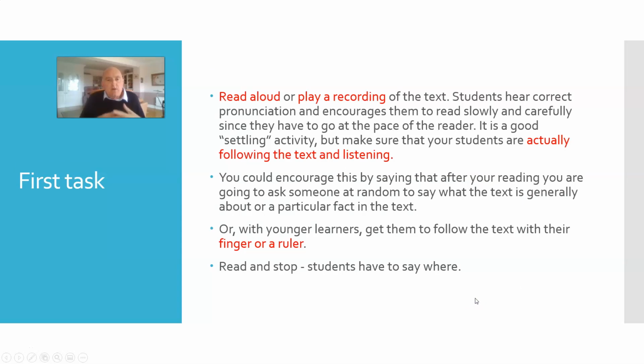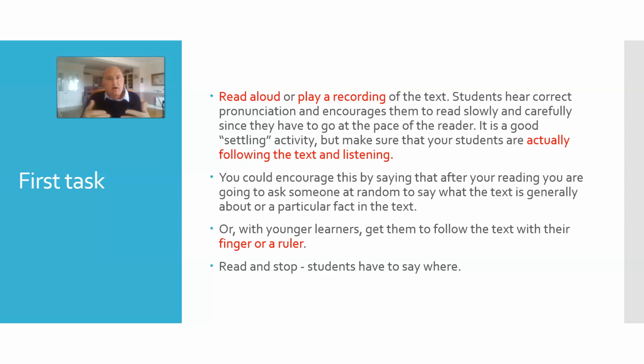So what do you do to start with the text? Well, there's all sorts of things you could do, but my own inclination was not to do silent reading. The main reason for that was that it struck me that with silent reading you can never be certain what the students are thinking about and whether they're taking the task seriously. So my feeling was not to allow silent reading first.